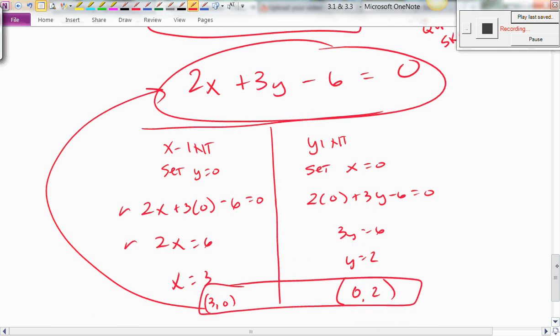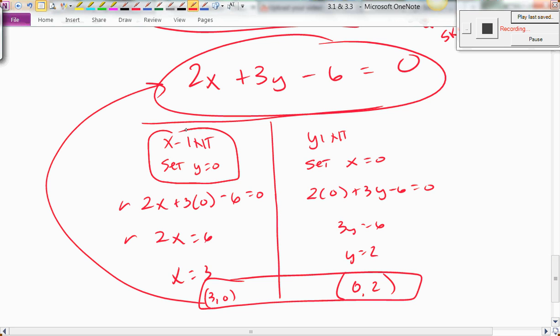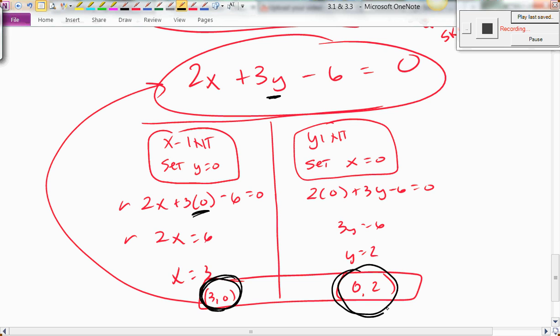And the way that you do that is you find the x and the y intercepts. To find the x-intercept, you set the y equal to 0. So we're going to say 2x plus 3 times 0 minus 6 equals 0, plugging in a 0 right there for the y. So that means that 2x equals 6, so x must be 3. And don't forget that you have a point, right? 3 comma 0 is now a point that's on that graph. Same thing for the y-intercept, set x equal to 0. So we have 2 times 0 plus 3y minus 6 equals 0. Therefore, doing some algebra, y equals 2. So you can see that 0, 2 is a point that is on the graph right there.